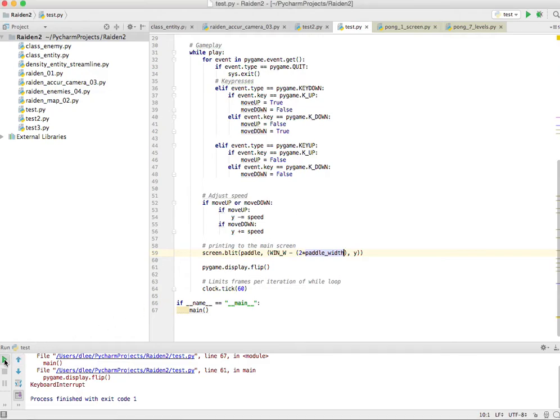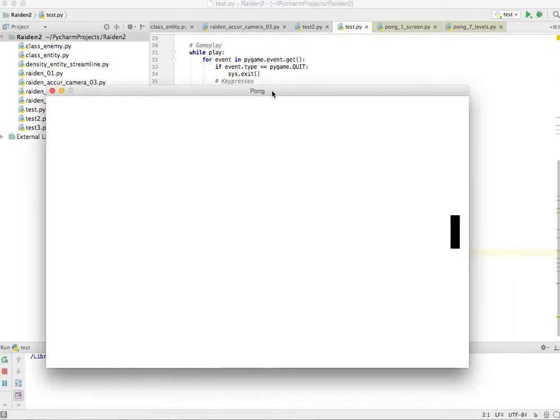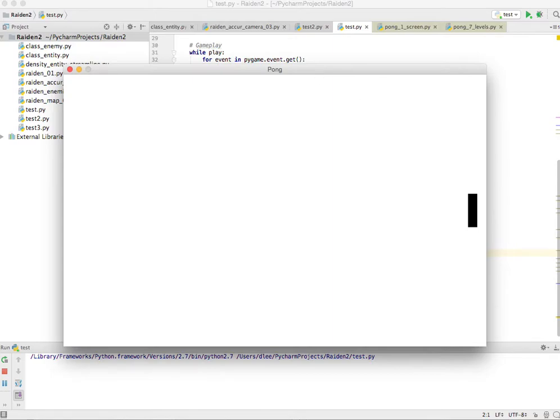So when we play our game, you could see that we have our paddle here on the screen, and if I press the up arrow, he'll move up, and if I press the down arrow, he'll move down. And it just looks like the paddle is growing, but the paddle's actually moving. The only thing that's happening is that the leftover blits are still on the screen, right? So the paddle's moving up and down, but the last blits that we burned onto the screen are still there.